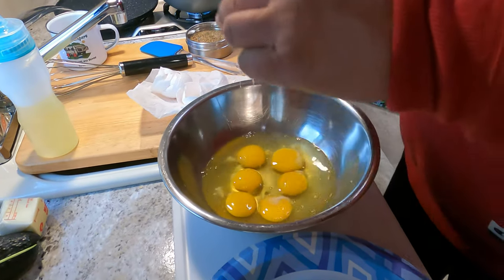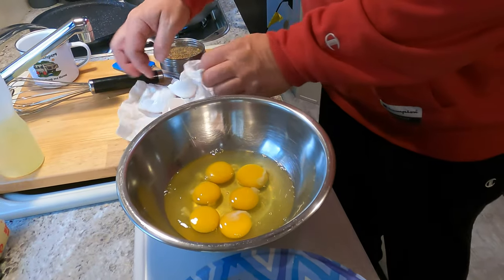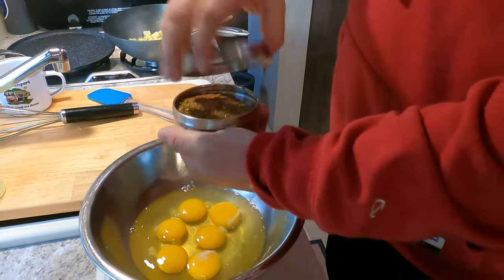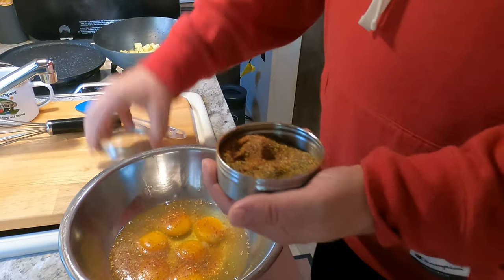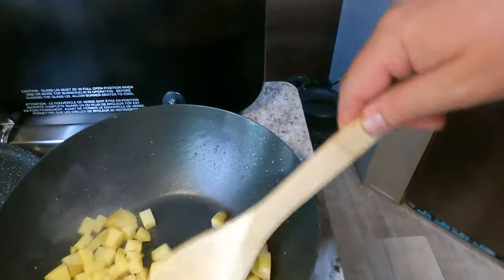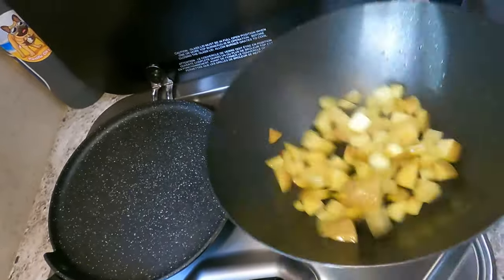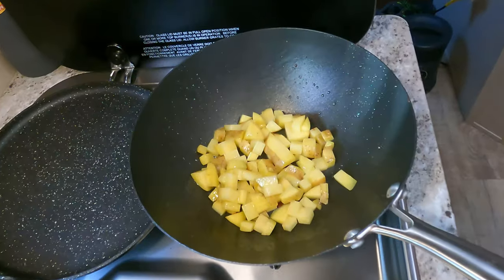And the potatoes are gonna be about 2/3 cooked before I add the onions, because I want the onions to be fully cooked without being overcooked. So I got my spice mix here, and I'll just go with a couple pinches. And I'll add a little bit of this on to the potatoes as well after they're done. As these cook, they cook about 8 to 12 minutes total on a medium heat. And that's it. So we'll give that a little whirl. Let's see, medium heat, perfect for this.